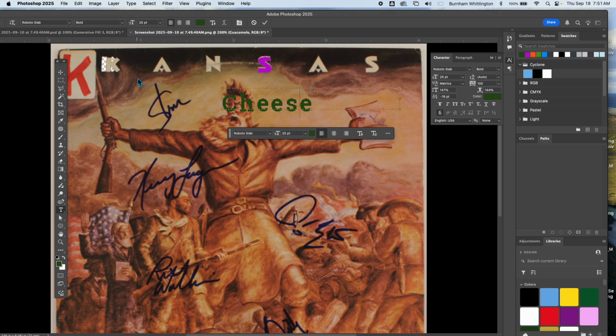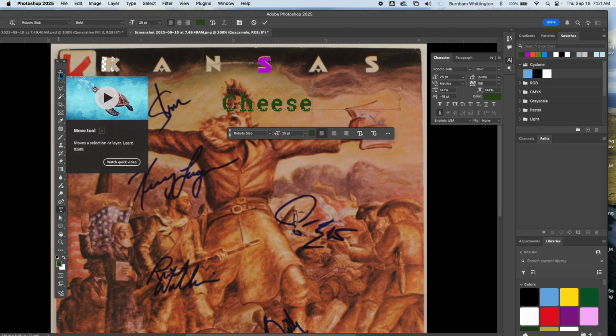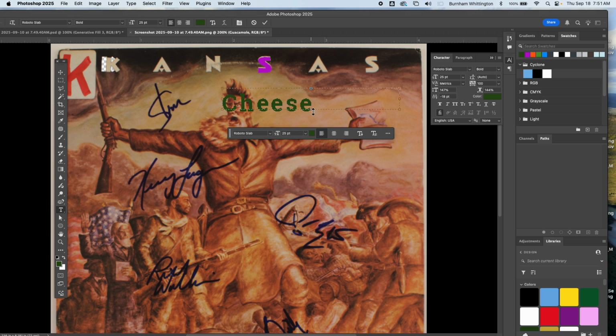But there are things I can't do, because some of the effects that you might want to add require it to be rasterized. When you rasterize something, Photoshop is going to take a picture of it and then let you play with that picture of the letters. They become not text and letters, but a graphic. And then you cannot edit anymore. So I wanted to show you that.